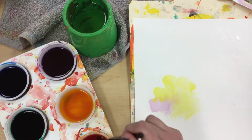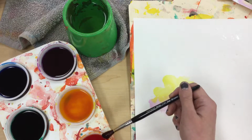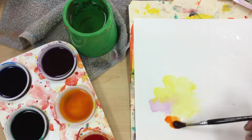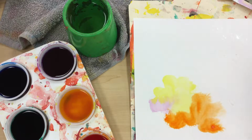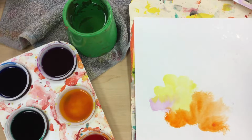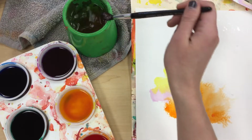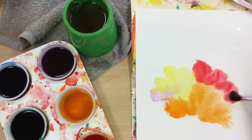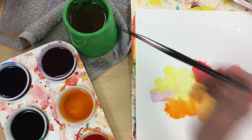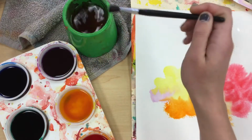Maybe I'll do orange next, wipe it on the side if I get too much paint, put that one right next to here, and watch what happens, because as I paint, watch how those colors spread, because your paper is already wet. I'm going nice and slow, making sure I'm not mixing the colors directly, I'm just painting them next to each other. If you want to mix a few, that is fine.